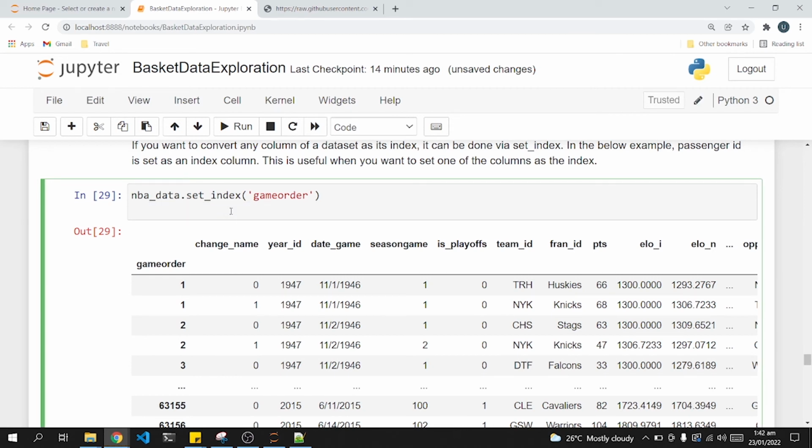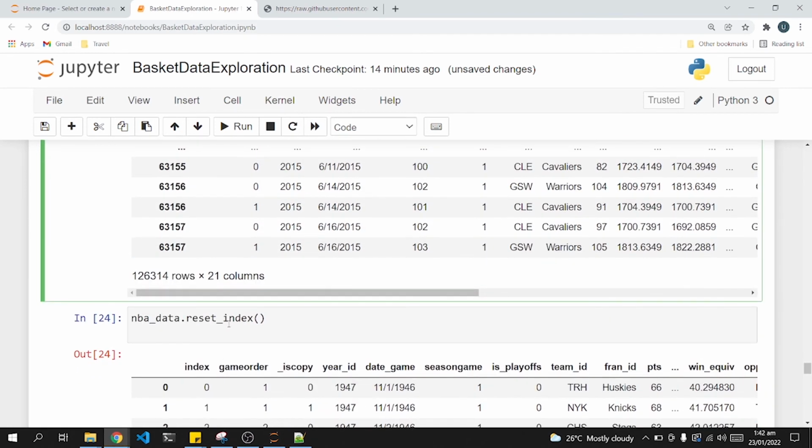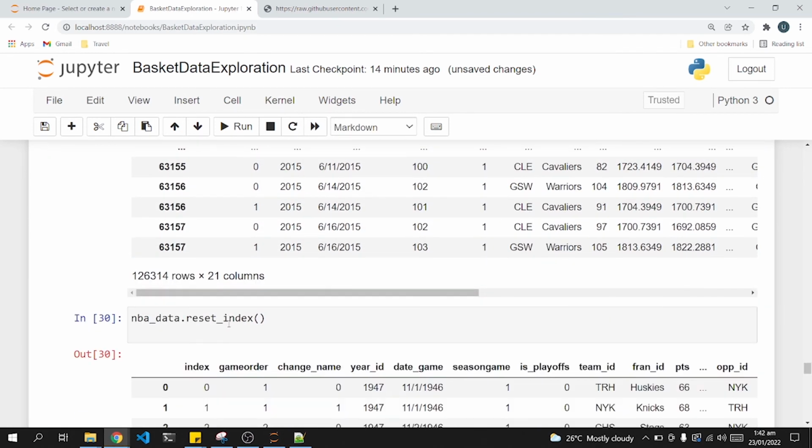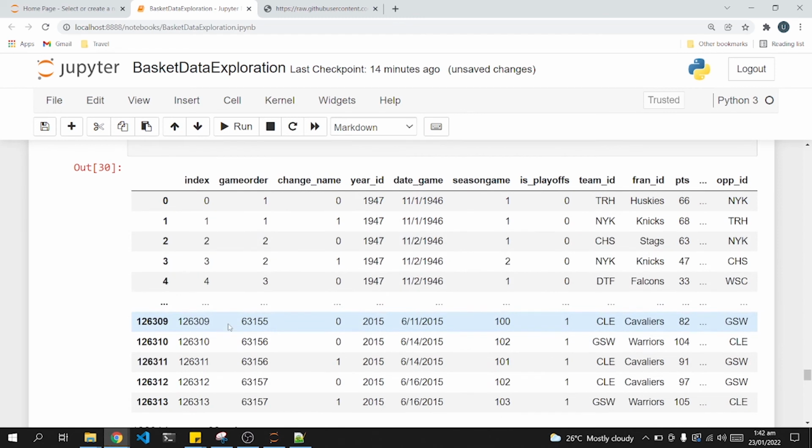And if I want to redo this thing and revert all my changes, I just need to pass reset_index, which will reset our indexes and create a new column called index, and will make sure that all the columns came to their original position.